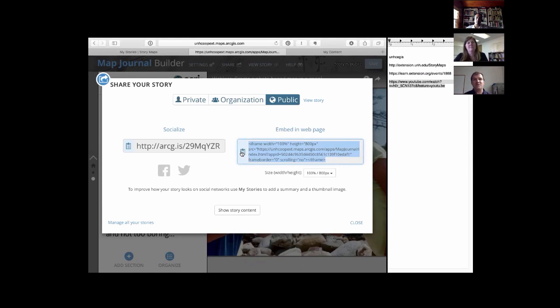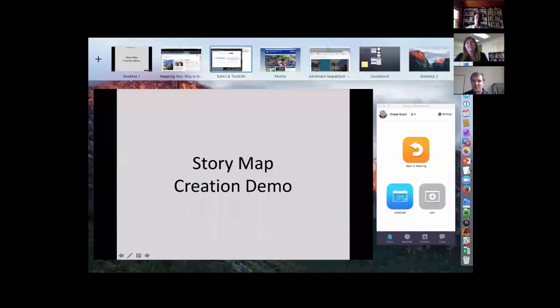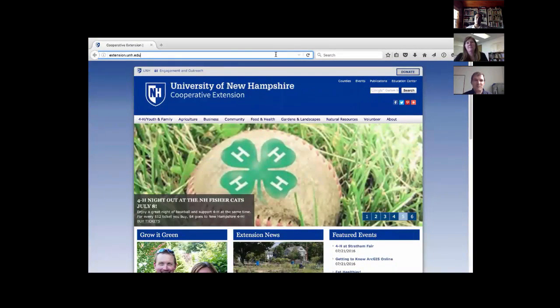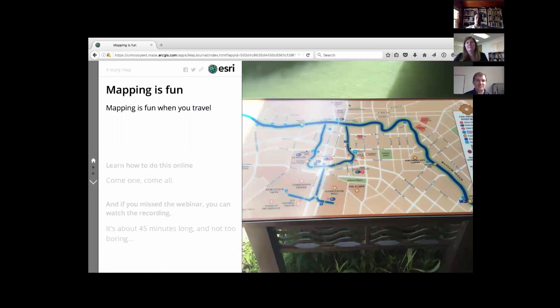Any changes in the map that you make will automatically be shown in the web page because it's pointing to your map. So once it's embedded once, you just have to edit this story map in order for the changes to be shown on your website. So just to show, I'm going to copy this. I'm going to paste it into a web browser in which I'm not logged into ArcGIS Online, just so you can see what it looks like when somebody's not logged in.